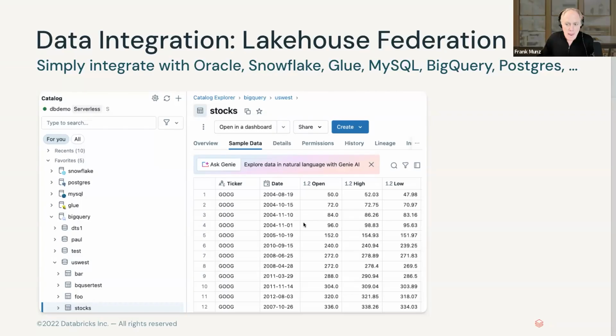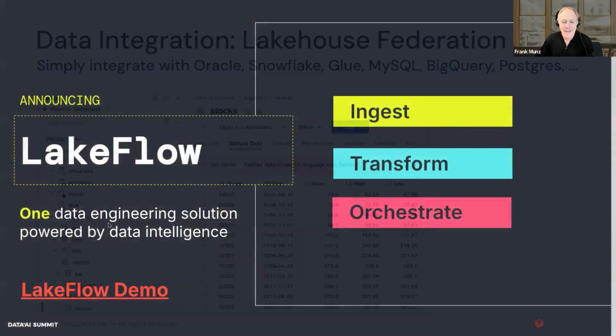Here is the sample data from one of these. I think this is from the BigQuery, actually. Yeah. So two different things. One is ingestion that we will cover here, and one is data integration with federation, where you just need to configure such a connection pointing to the other system. What you don't see here, and I think we just announced this, is the support for Oracle as well. A lot of people have been asking about Oracle.